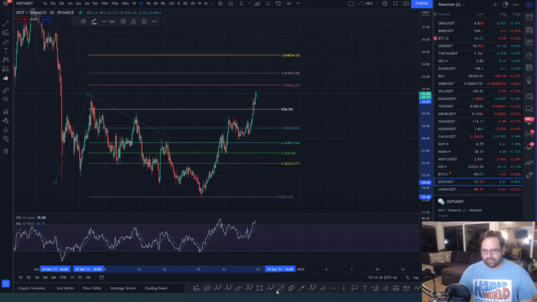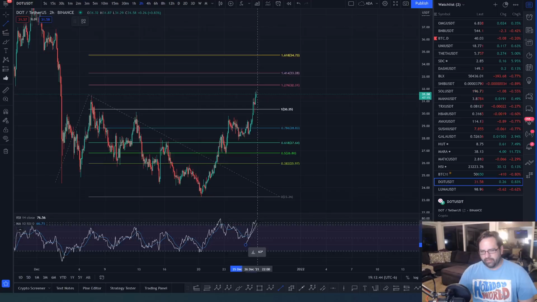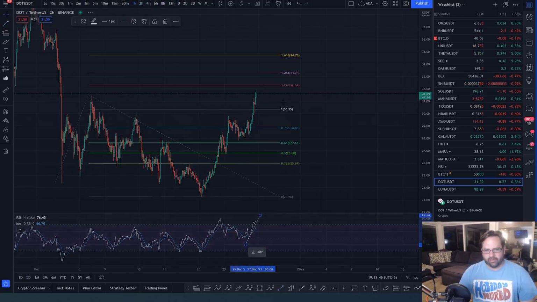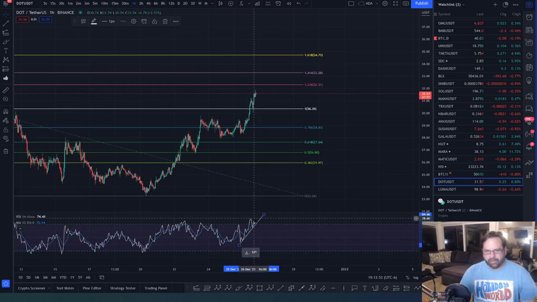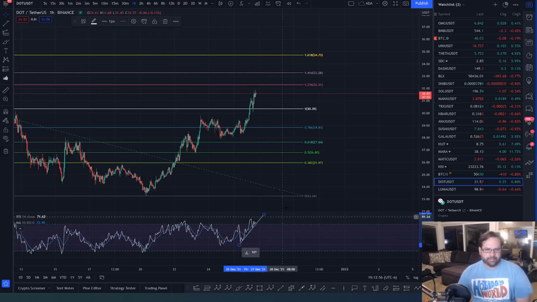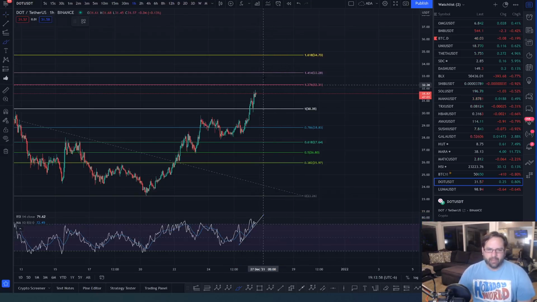I'll give you a secret here. On the 1-hour chart, you got a nice trend there. On the 1-hour chart, draw that trend line. When you get a break of that to the downside, that might be a decent signal to be thinking about taking a short, maybe. You may get a move to the downside like this, and then one more spike to the high like that, and then down. So watch out for that.